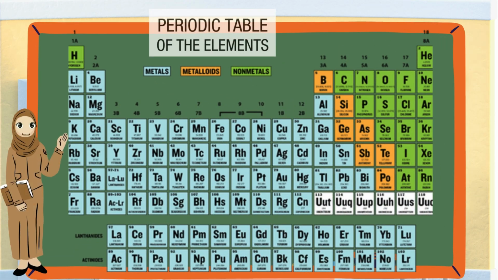From the periodic system of elements, we can see that blue is a metallic element which has 1 until 3 valence electrons, while orange is a semi-metal which has 4 valence electrons. Semi-metals can be called a metal or non-metal, while green is a non-metal which has 5 until 8 valence electrons.